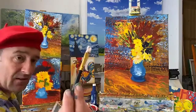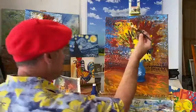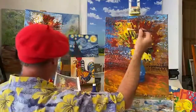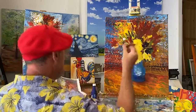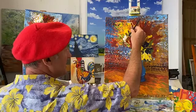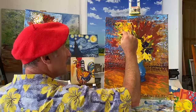So we've got white paint, there's a bit of red on there, but that's my mistake. Get that off. White paint. And wherever you fancy a daisy, we're actually painting now. We're painting flowers for the first time in an hour. And we go out to in, so the edge of the petal into the centre. We'll finger paint the centre, so we go out to in, out to in, out to in.